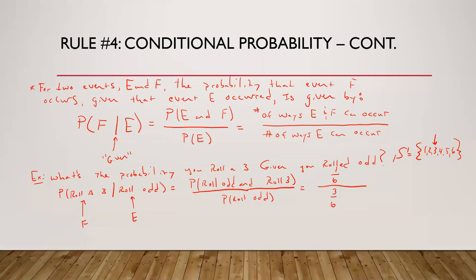Now you have a fraction divided by a fraction. Have you guys heard the saying keep, change, flip? You keep the top 1/6, you change the division to multiplication, and you flip this. You can simplify by crossing out, but I'll just do 1 times 6 is 6, 6 times 3 is 18, and 6/18 simplifies to 1/3. That's exactly what we got back here. So this formula works.